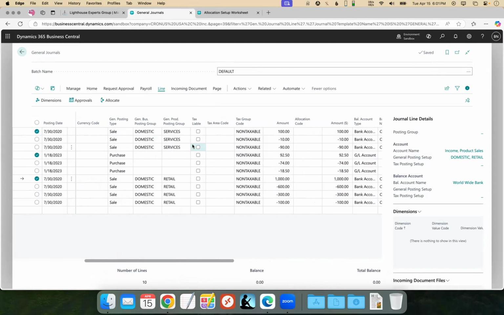If there's any additional functionality that you need for your business that aren't part of the base journal allocation tool, let us know and we can customize the add-on to work with any of your specific business requirements. So for example, if there's an additional field you need on the allocation setup worksheet, or there's some custom field you have in your journal that you would like to work a different way with the allocation tool, let us know and we can customize the tool to work with those requirements.